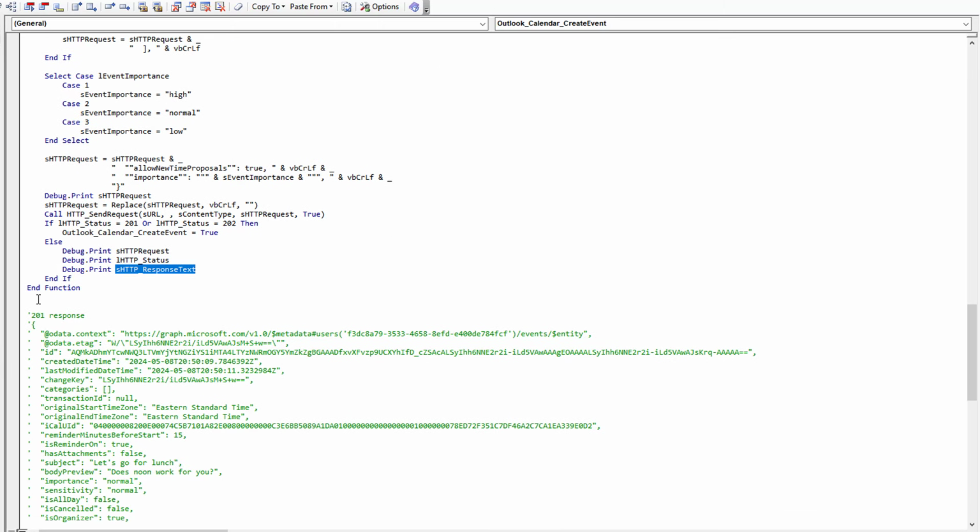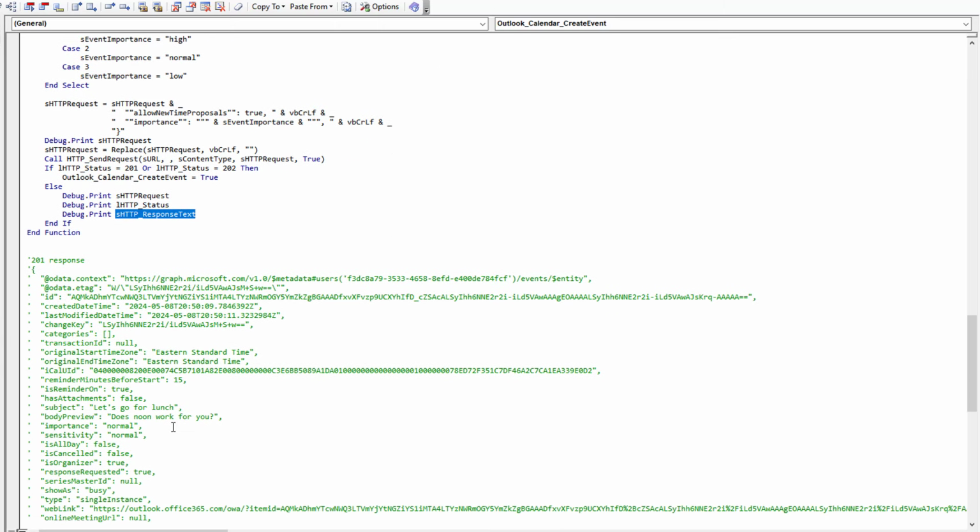One of the nifty things that you get is different IDs, unique identifiers for the event that's just been created. Then you're able to use that information should you ever want to change it or delete it, okay? So it becomes important.